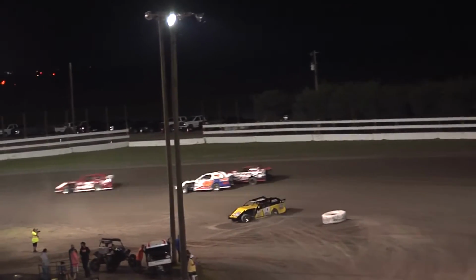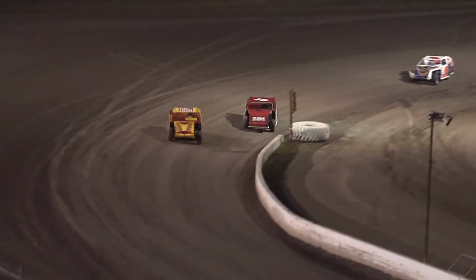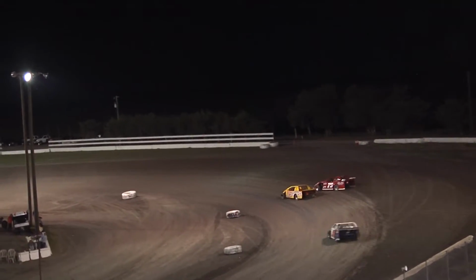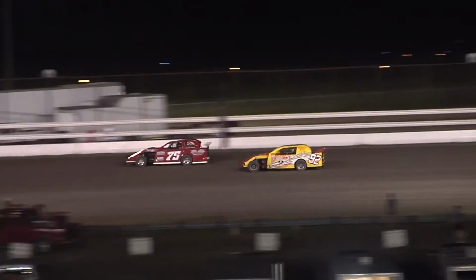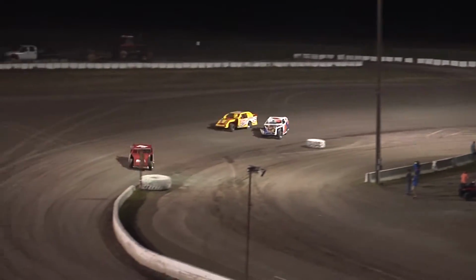Problems for Jeff McGibney. He goes around and you can just see it when you hit that spot and you go around. Harry Hironas in the 92 out in front with Wally Beatty, who was in that caution, last week's feature winner, challenging for the lead. Over here in turn number two, he's got it. The 92 drops to second. Thomas Blackwell in third. And in that fourth and final transfer spot, that is the 47 car of Blake Haslett.